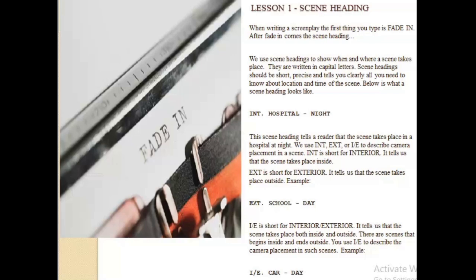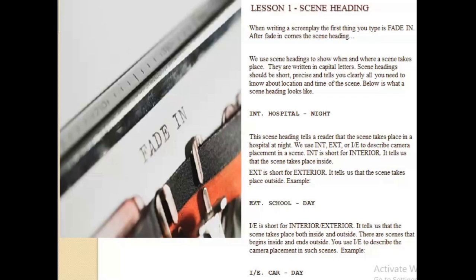INT. HOSPITAL - NIGHT. This scene heading tells a reader that the scene takes place in a hospital at night. We use INT, EXT, or I/E to describe camera placement in a scene. INT is short for interior. It tells us that the scene takes place inside. EXT is short for exterior. It tells us that the scene takes place outside.